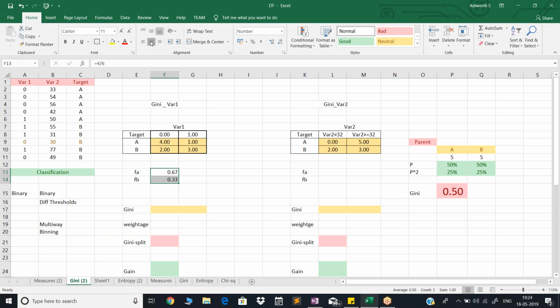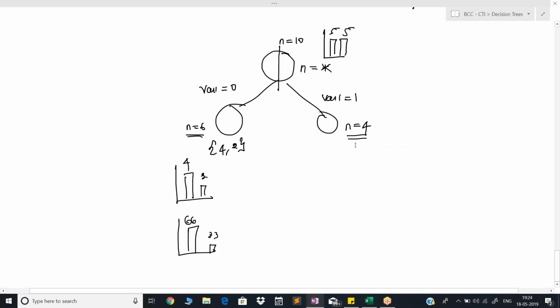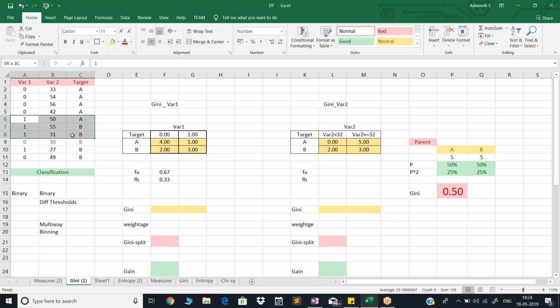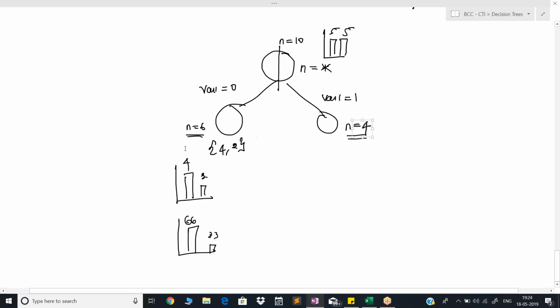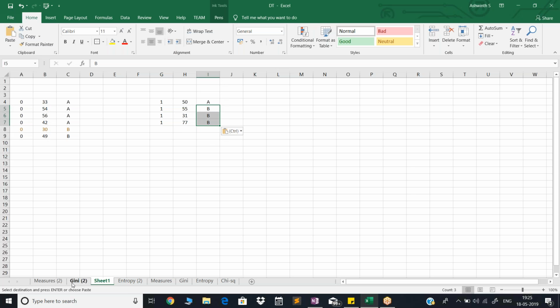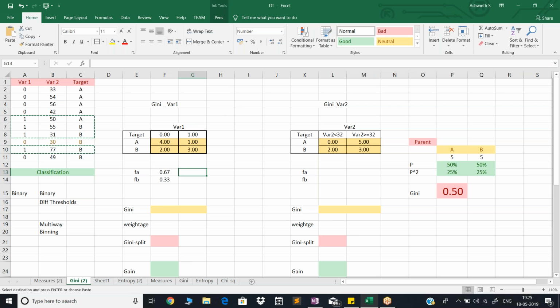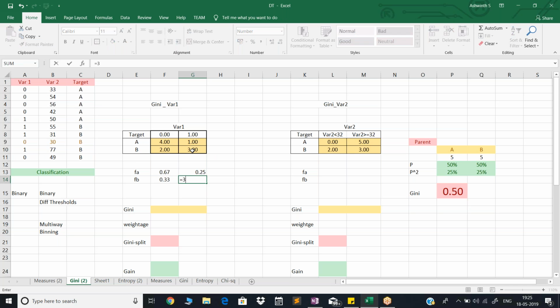Similarly, on the other node, if you guys notice, you had 4 people, isn't it? What happened to these 4 people? 1, 2, 3, and this guy is the 4th guy. So let's go back here. So this is another node that you created. So out of these 4 members, it is 1, 3. 1 person belonging to A, 3 people belonging to B. So I'll just go back and say that here it is 1, 3. Go back here and we will say it is 1, 3. You guys can see it is 1, 3. Convert them as probabilities, it will become 1 by 4 and it will become 3 by 4.